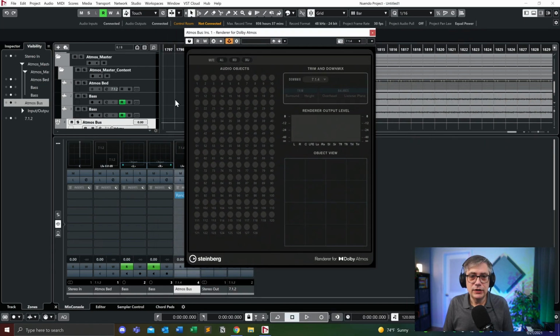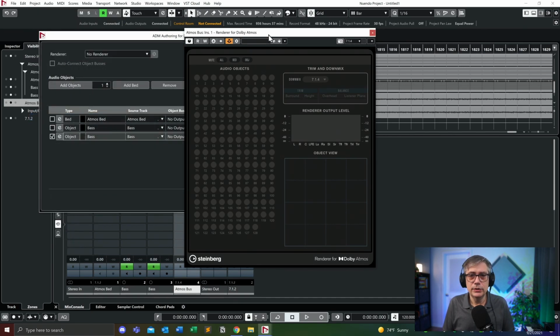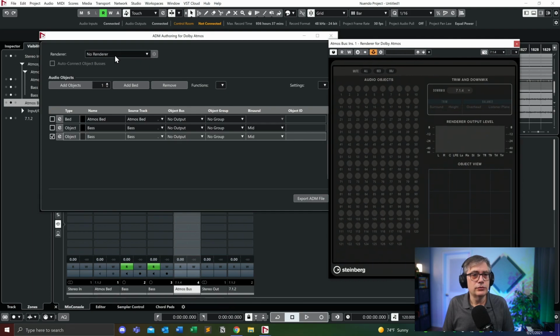And then we need to connect the objects that we've imported through the ADM file. Most of it has already been prepared, so Nuendo already knows most of it. The only thing that we need to tell Nuendo is what type of renderer we're going to use. So in the ADM authoring panel, we need to tell the system what renderer we have.